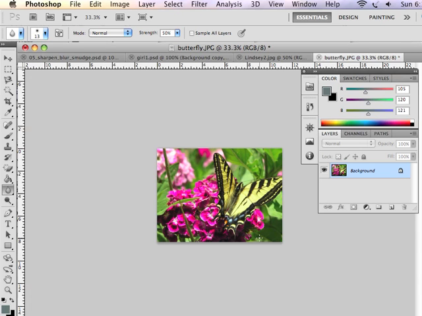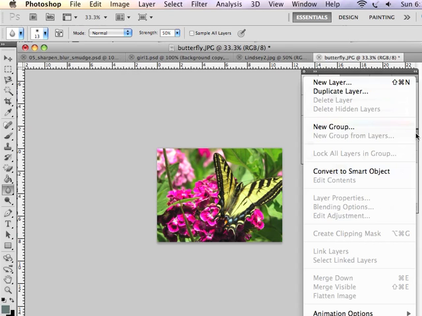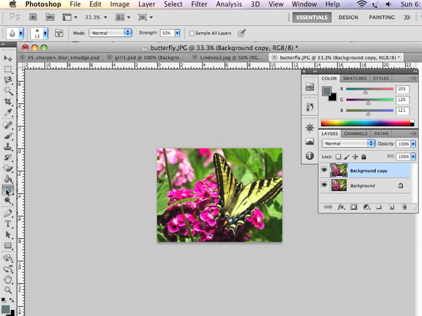So we're working with the concept of depth of field. Depth of field is an effect whereby the subject comes into focus and the background tends to blur away in the background. So I'm going to duplicate this layer again so you can see. Oops, I don't want to do that. I actually want to duplicate the layer so you can see how this effect works.